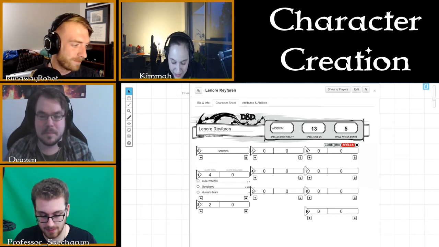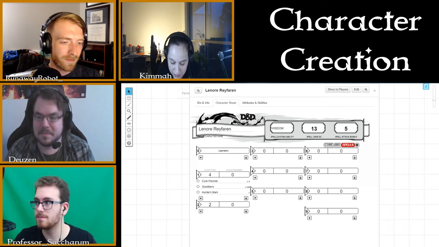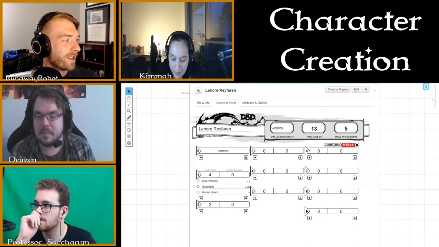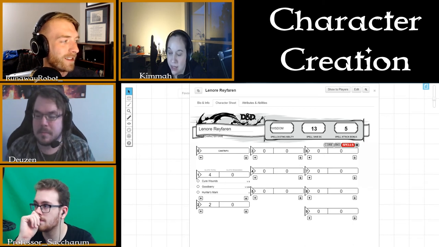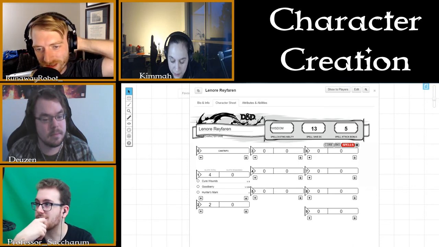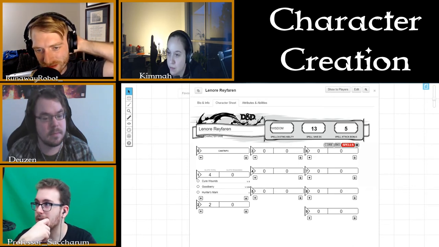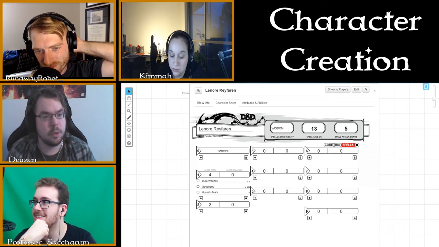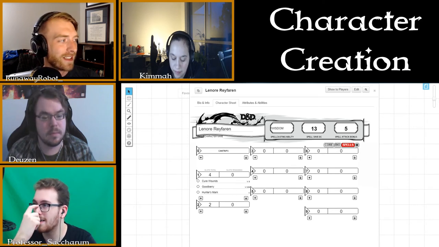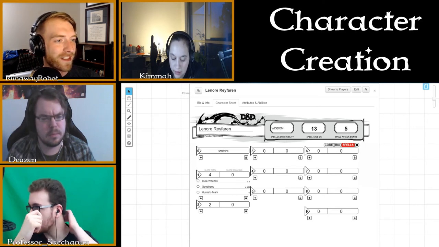I don't know. What do you think, guys? Ensnaring Strike or Hail of Thorns? Well, raw damage or more utility? I mean, Ensnaring Strike is basically board control, right? If somebody's trying to get away from Rob or Joel, they can't. Plus Hail of Thorns, if you shoot it at anything, because it's a 10-foot radius. I think it's a 10-foot radius.